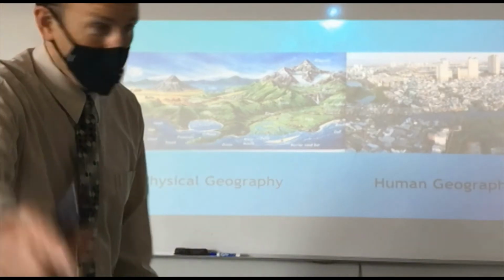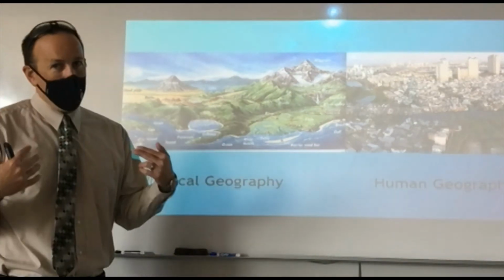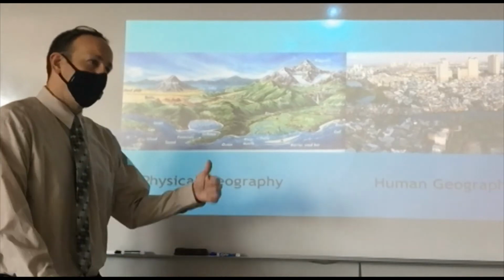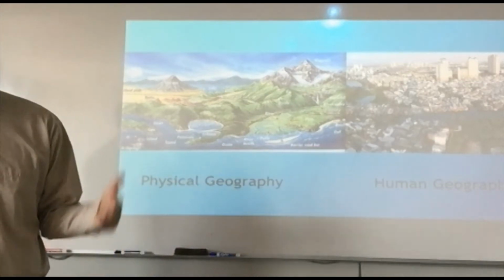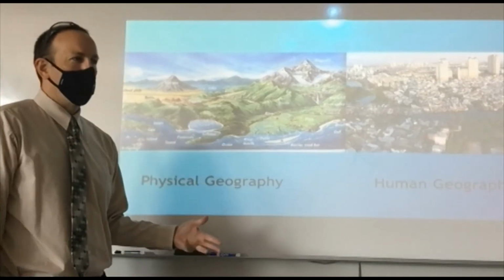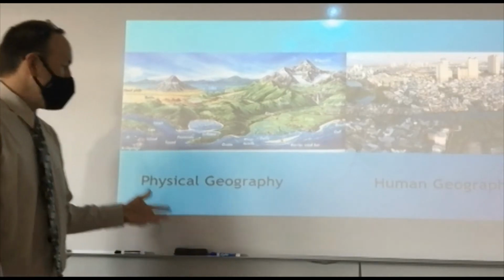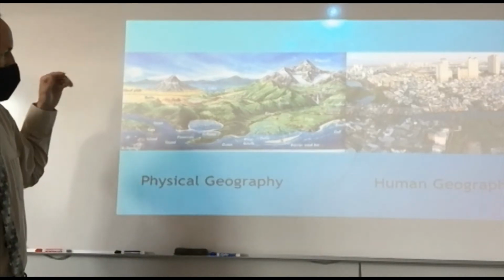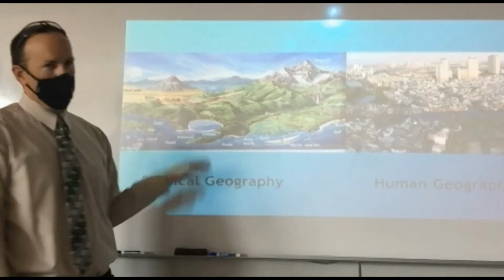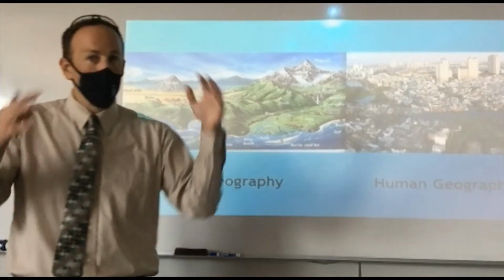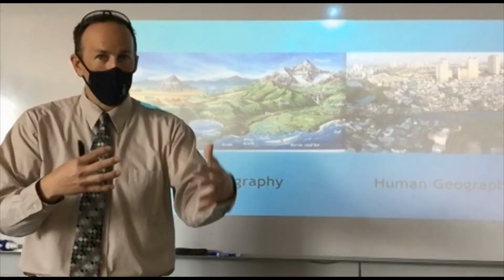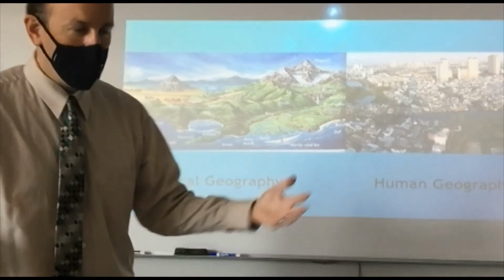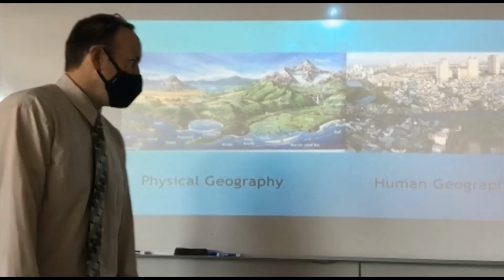Physical geography versus human geography. If we made it, it's human geography: the city, the road, this, that. You should probably write this down. This was an underlined thing. Physical geography: the ocean, the mountain, the river. And these two things work together to create civilization, and so on and so forth.